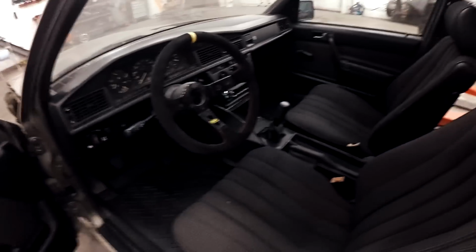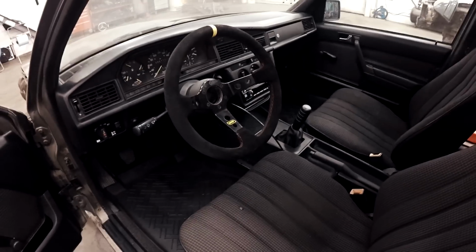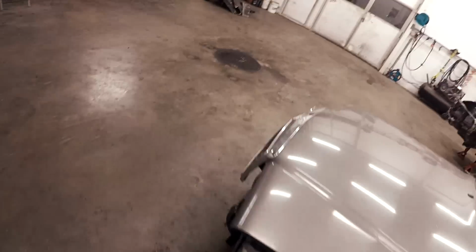So the interior is now in, just some small fixes left to do, the horn button and the boost gauge, but it's kind of ready now inside. I haven't installed the hydraulic handbrake. I will install it after the MOT inspection, but here is the mount. I cut a hole through the carpet. It sticks out right like that. And I will now try to move it for the first time by its own power.